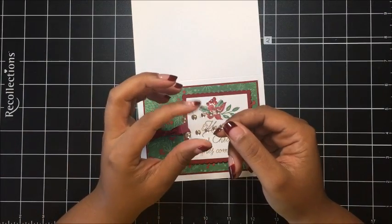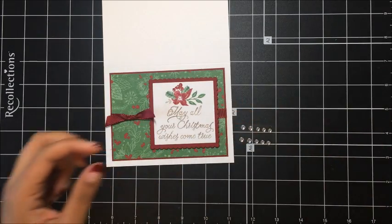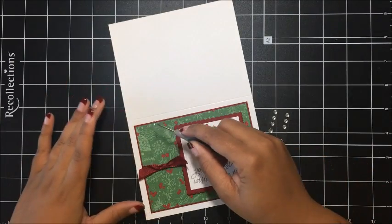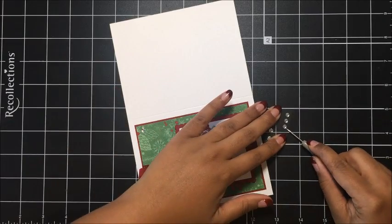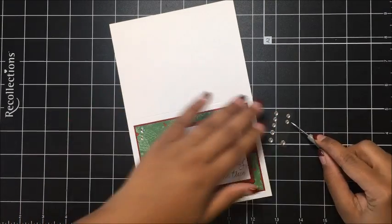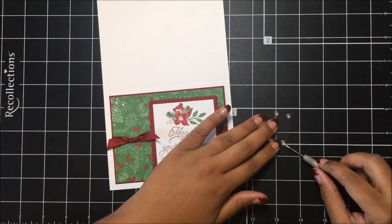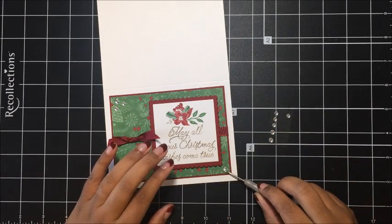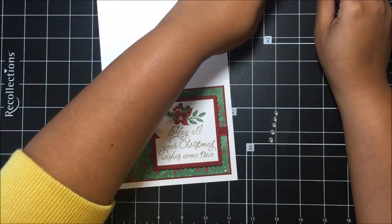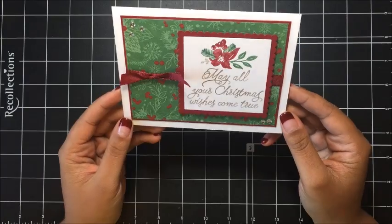There we go. Okay, and to finish off this card, included in your club package, there are some metallic enamel shapes. So just take that little sheet out, and we are just going to add a large one here. These are the silver. We're gonna add a large one right here. And then I'm going to do, whoopsies, a small one. Another small one, another large one, and then these things are going everywhere. And then another small one right here. Okay, and that finishes up card number 1.